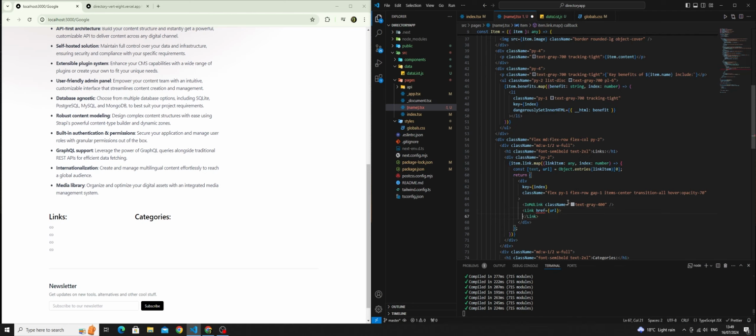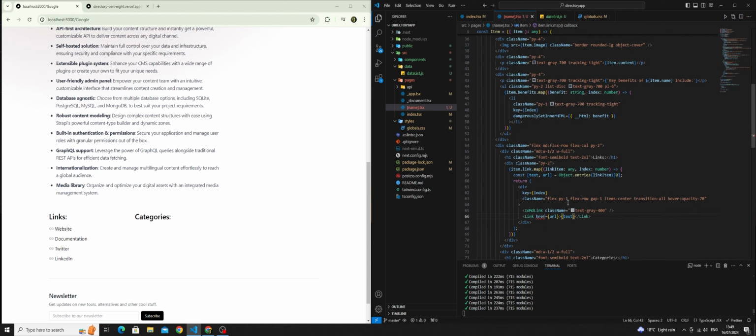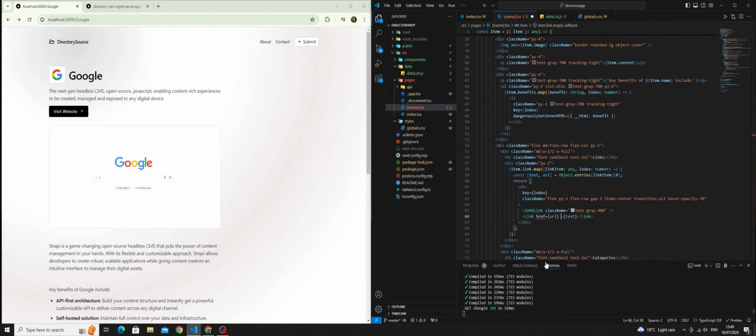Now we're going to display the link URL, and within that, we're just going to type text. As you can see, again, we're going to use the target blank to ensure that it opens in a new tab. So I'm going to copy the rel noopener noreferrer, because it's quite a pain to spell that. But yeah, there we go. So now when we click that, it opens the new link. Perfect.